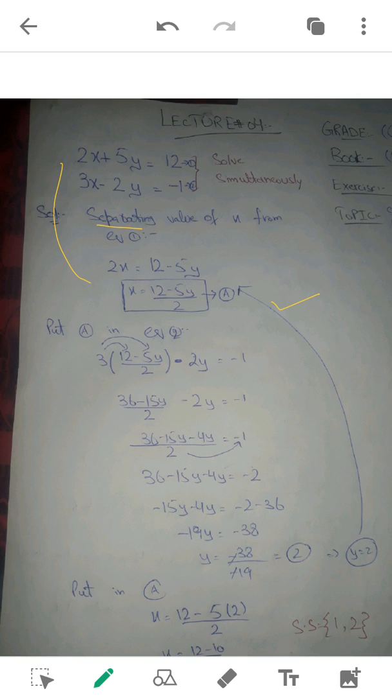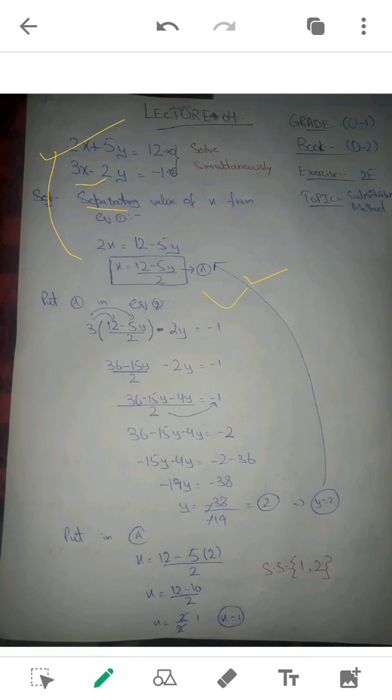So this is the equation that I have found. And always name this equation as A, not 2, 3 or whatever, because this is the final answer. We will substitute our final answer from there. We will get x from there. Now you will put this x in the other equation. Please make sure of this: if you have separated the value of x from this equation, you will put this value in the other equation. You cannot put it in the same equation. The initial equation that you have chosen to separate x from, we always choose equation number 1, so you will substitute the value in the other equation. Only then will the answer come. Otherwise the equation will become 0 equal to 0. That will be satisfied, but we won't get the answers.